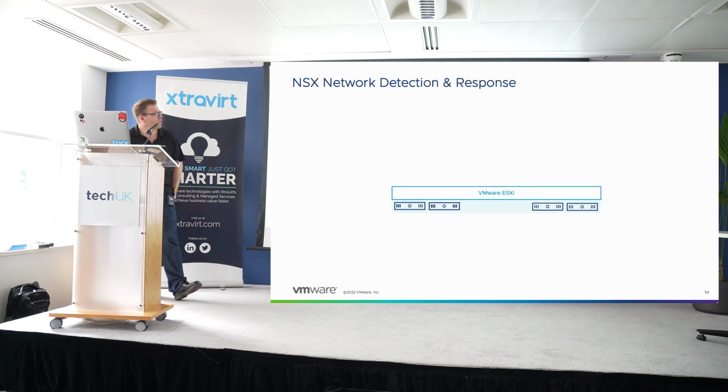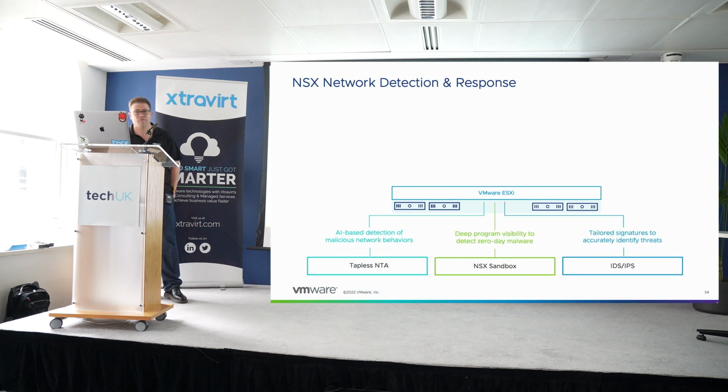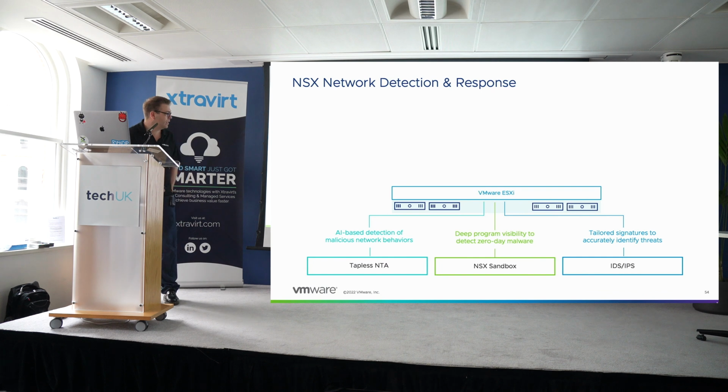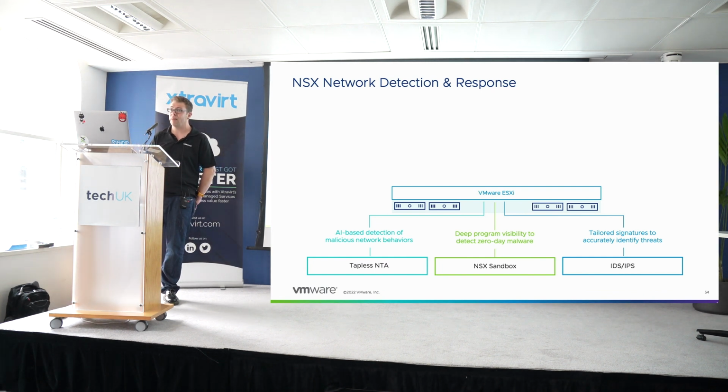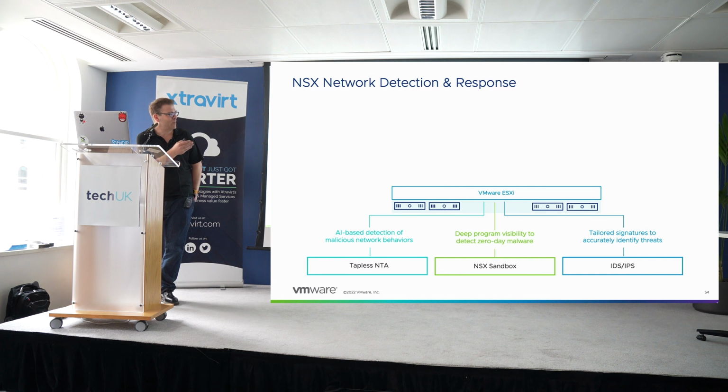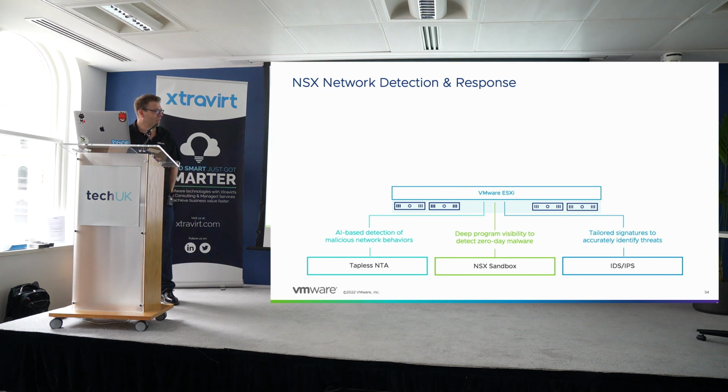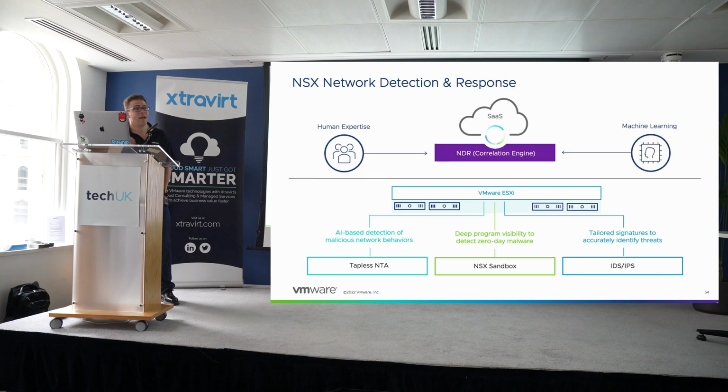So a quick summary, essentially at a high level, what we're giving ESX via NSX ATP is the ability to do tapless NTA. Obviously, you don't need to tap it because we're running everything in the hypervisor. The sandbox capability, if you're not air-gapped, right? Okay. And distributed IDS, IPS capabilities, as well as the distributed firewall capabilities. So we're really beefing up what's available for segmentation and micro-segmentation with these advanced capabilities.